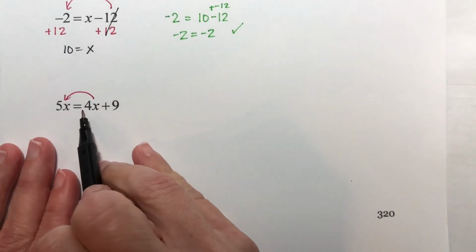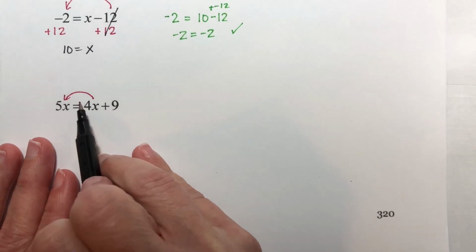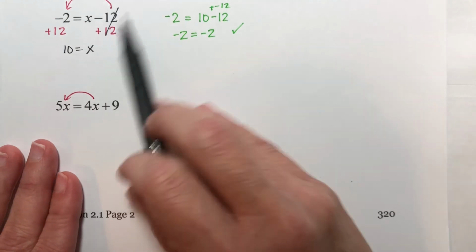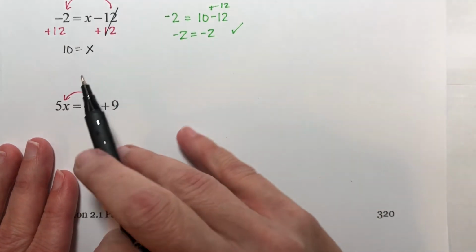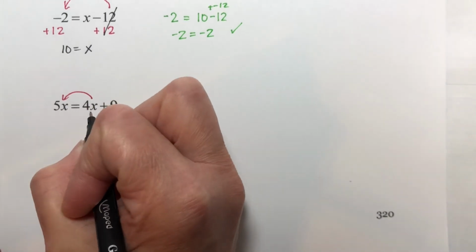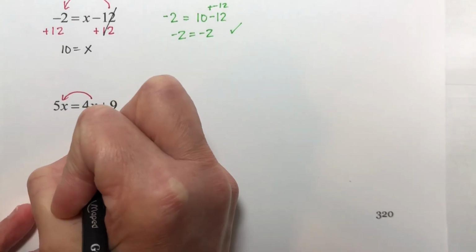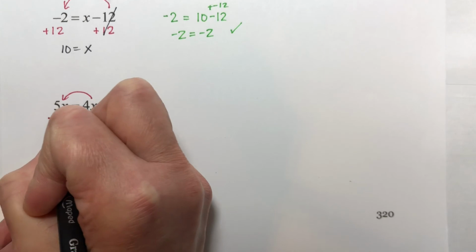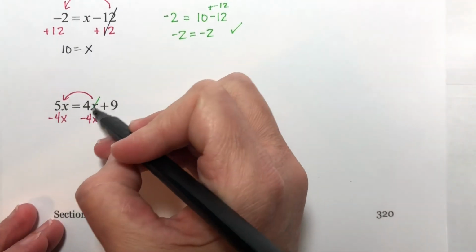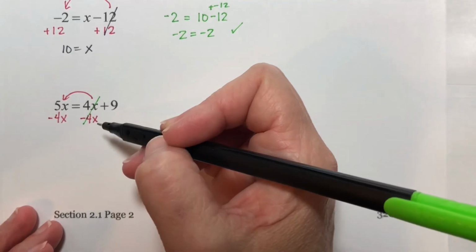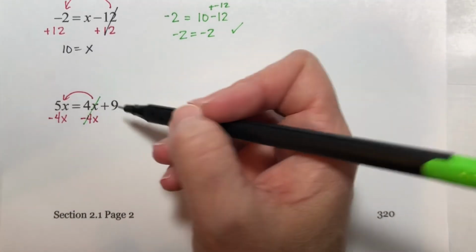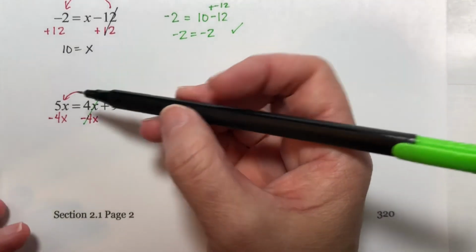And this is a positive for x, right? It's an understood positive. And just like when we were trying to get rid of a subtraction, we used addition, if you're trying to get rid of a positive, you're going to use a negative, or a subtraction. It's the same thing, really. So I'm subtracting 4x from both sides. These cancel. It doesn't matter that we don't know what x is. I'm subtracting away, so it goes to 0. And so I'm adding 0 to 9, which is just 9.